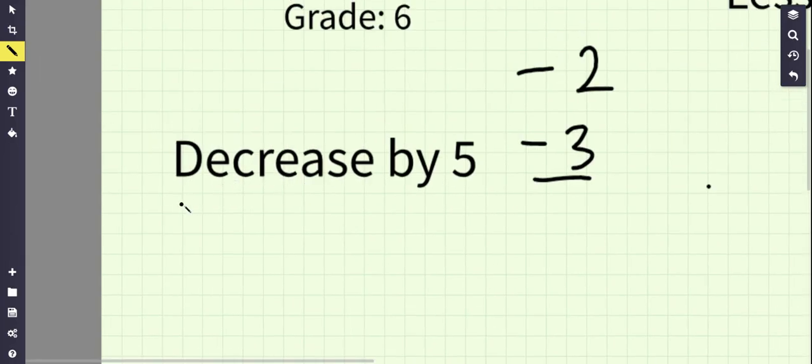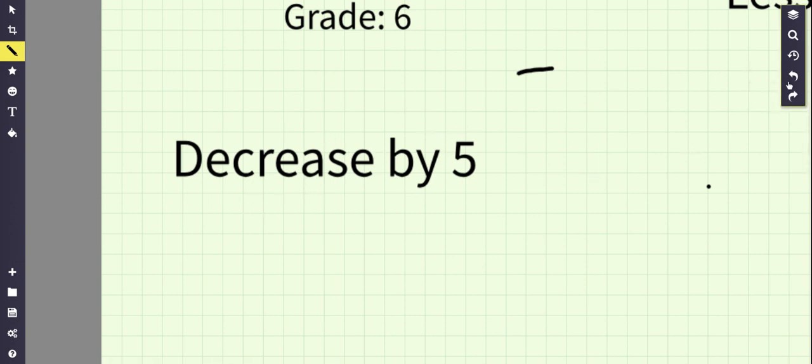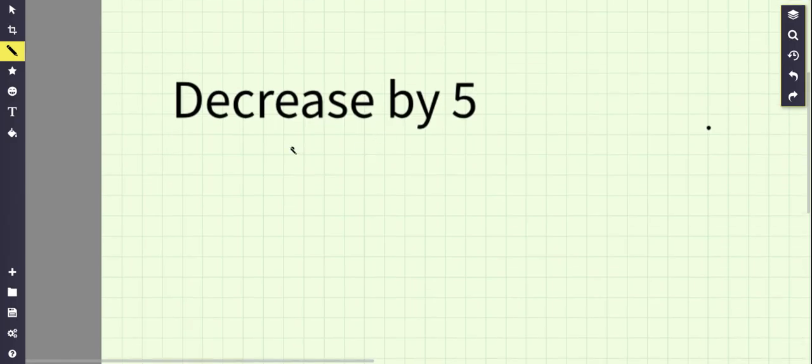Here it says decrease by five. So we have to name them. We're gonna have to write the number by the sentence. So decrease by five. First we're gonna look at the keyword decrease. Decrease means to go lower, or in some words it means different things, but decrease means to lose, right? So if we decrease something, we lose it. So we're gonna lose or drop down by five. So you put the negative sign by five.